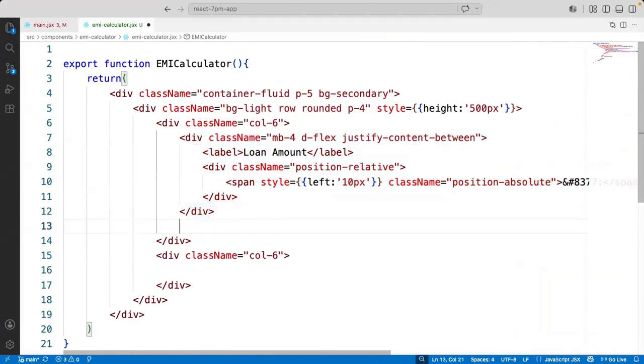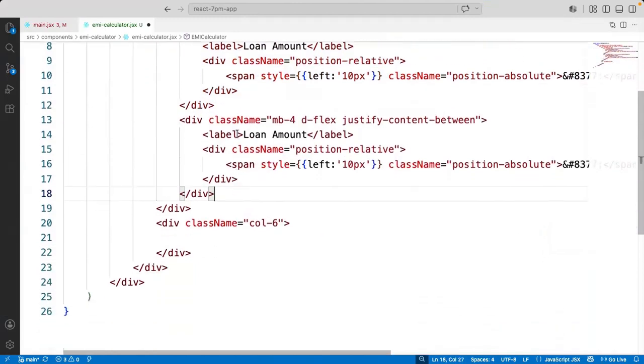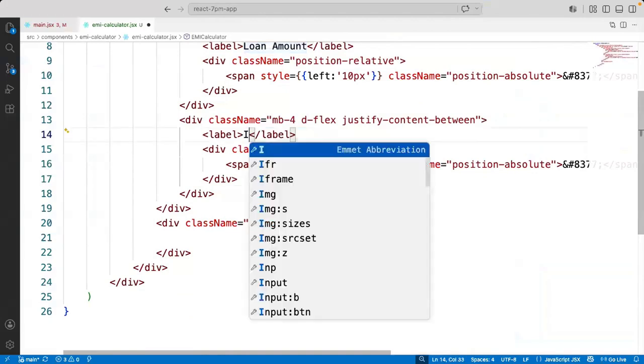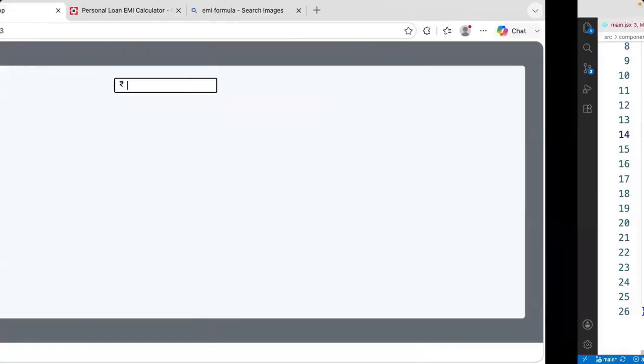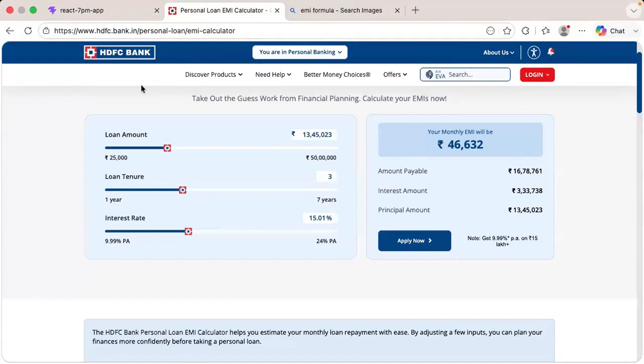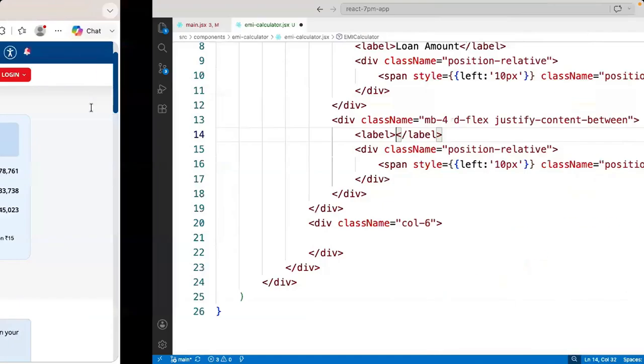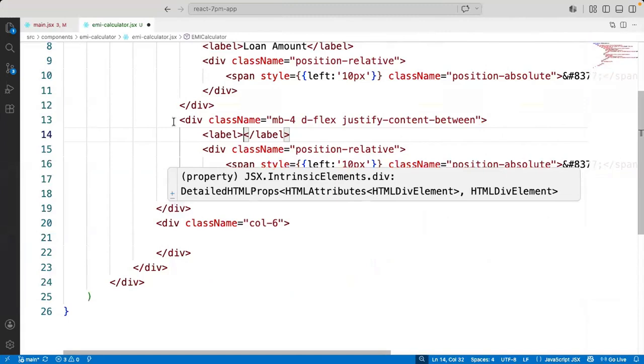Now the next one. This is the amount unit. Another one we are having is the interest rate, and years. They have a slider also. Loan tenure, let's design that first.